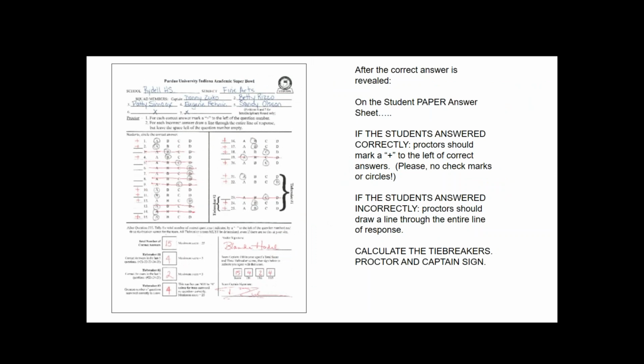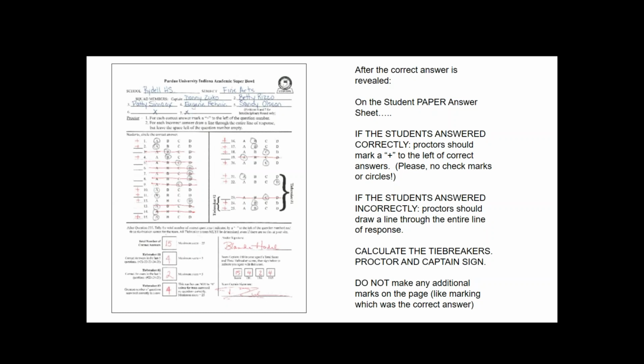So the proctor and the captain sign, you put your hand in the air, you wave the paper around, someone will come and get it, and then it's time to move on to the next round. Do not make any additional marks on the page, like marking what the right answer was. That only messes things up, and it makes it more difficult to verify that everything was done correctly.